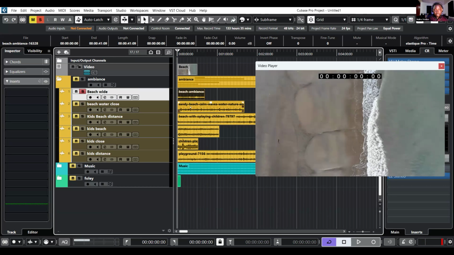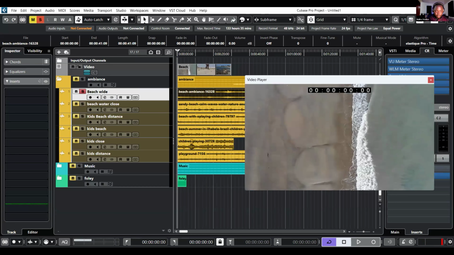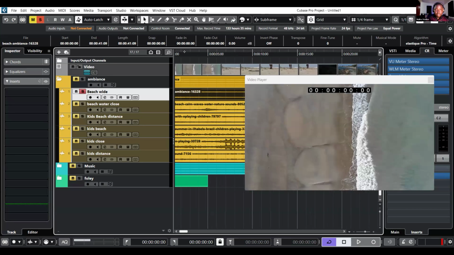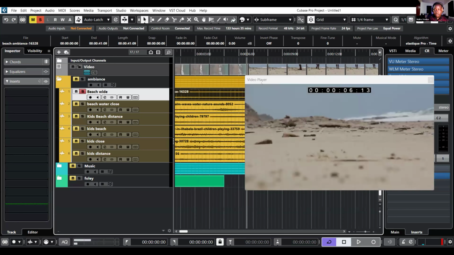So I'll start and I'll be strict to my workflow and say, all right, from what I have, I'll go through and see up to the point where the scene changes. You see here?